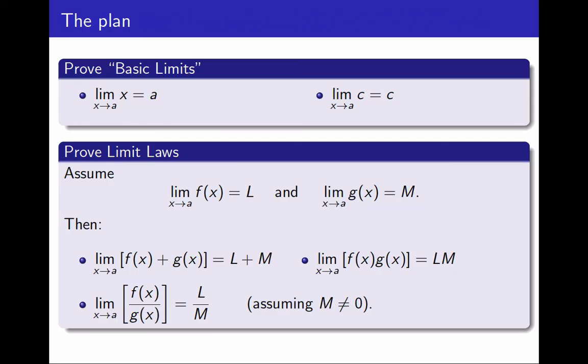Okay, so what about the proofs? I am not going to prove the basic limits. I am going to leave those as an exercise. As far as epsilon-delta proofs go, these two are the simplest there are. The examples of limits of polynomials from the definitions that I've computed in past videos were harder. As for the limit laws, I am going to write a proof of one of them as an example. So in the next video, I will write a proof of the limit law for sums.